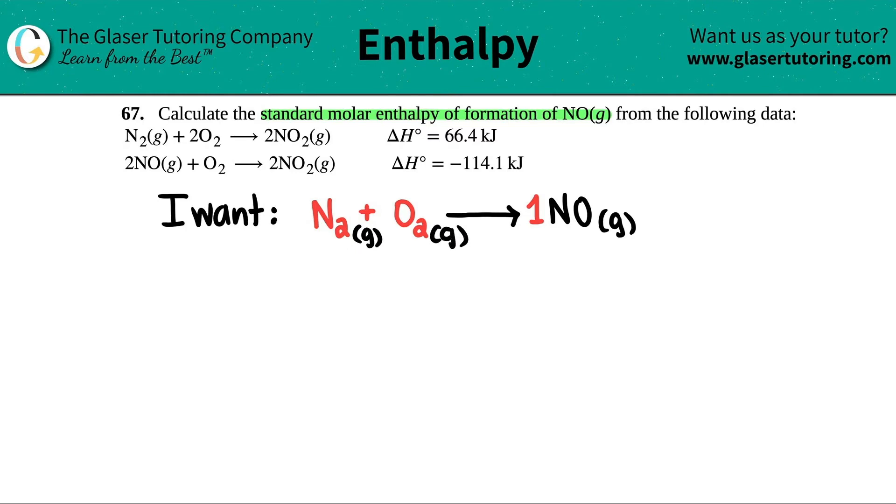Now I'm just going to write the states if you want to, just in case there might be different states here, but I see that here's N2 there. It's just a gas. So does it really matter that we put the states? No, but I'll just say that these are gases. Okay. Now we just got to balance, right? I only want one nitrogen here. I have two nitrogens here. So I need to bring down the number because this has to stay the same. So I can multiply this by a half, right?